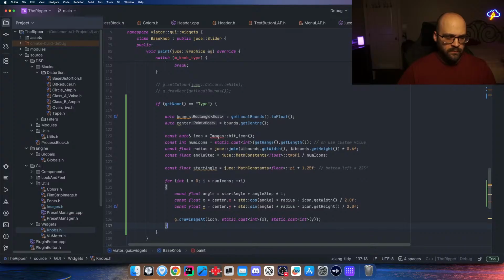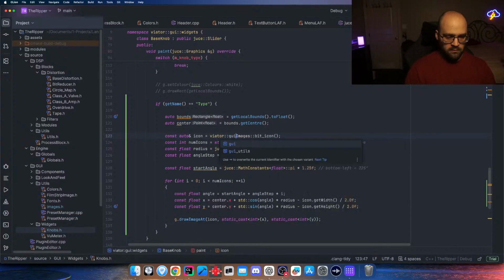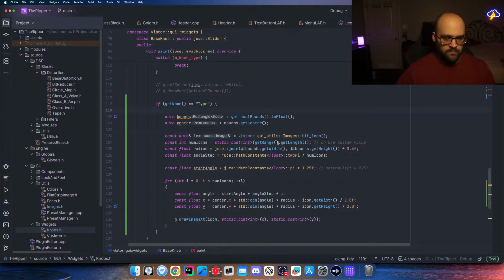Okie dokie. This is Viator GUI utils images.